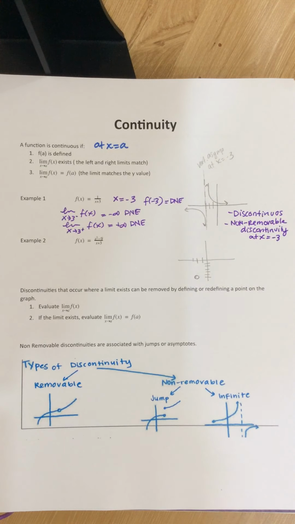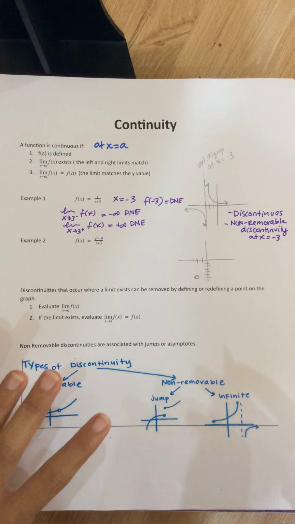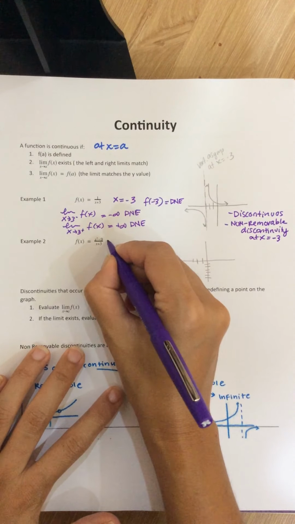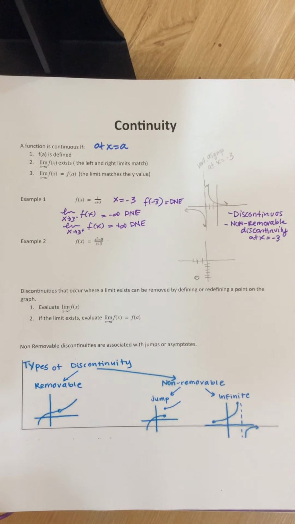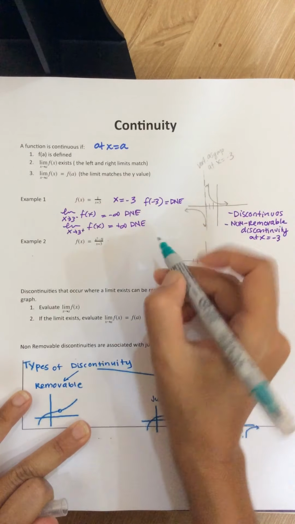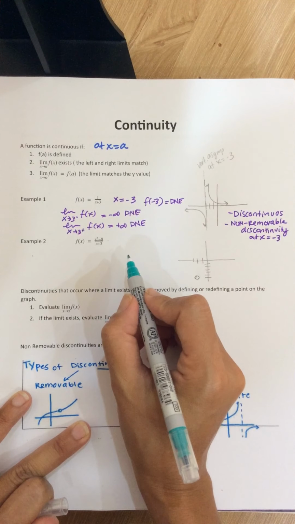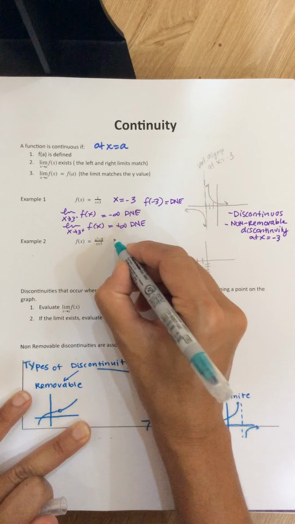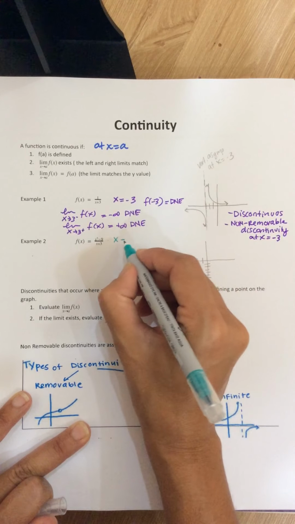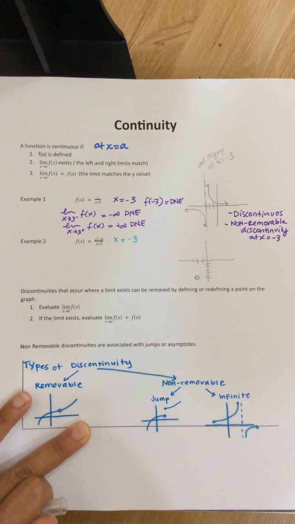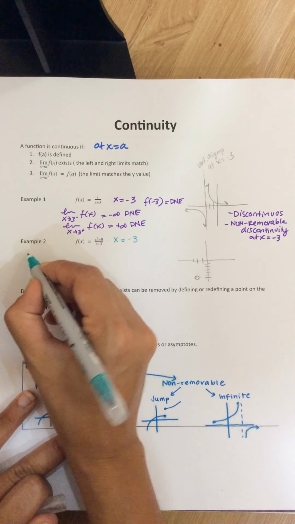So hopefully you remember from algebraic evaluation that if I'm seeing this, I can start thinking about how I can simplify this expression. This is going to be in a different color so you can see. This is the same as... we're still going to look at the discontinuity at x equals negative 3. Okay, so let's go ahead and do this.